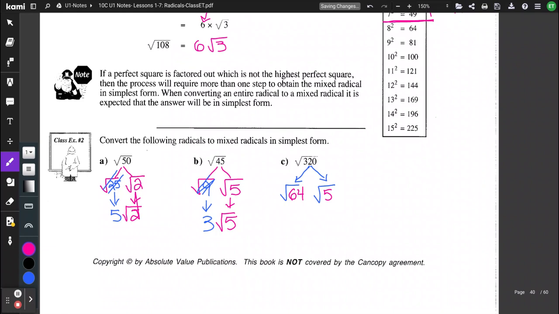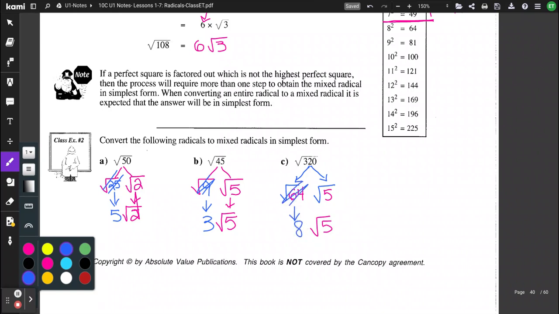So which number is not going to change in this one? The 5. So root 5 is not going to change. However, the one that's going to change is going to solve and lose his root sign. So 64, cross him off. He's solving and becomes an 8. 8 root 5. And if we check our decimals, the decimals are going to match exactly. All right, turn your page.